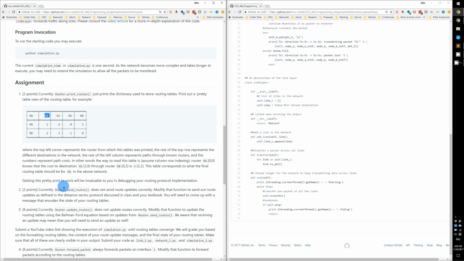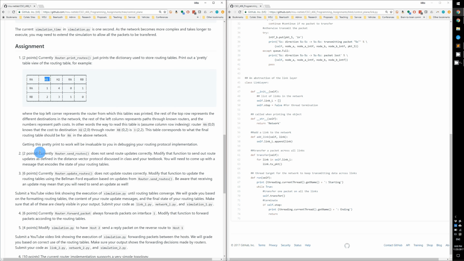Okay. So the next step, for point 2, I want you guys to implement the send routes function that sends routes correctly according to the distance vector protocol. And then part 3 is going to be update routes such that you can accept one of these route updates and update your local routing tables.